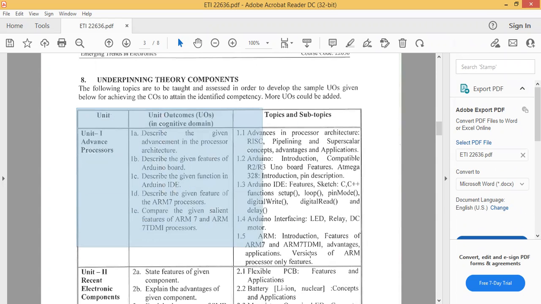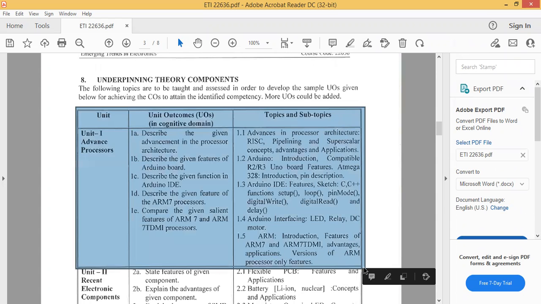So unit wise syllabus we'll see here. This is unit 1. Unit 1 is advanced processors. Advances in processor architecture like RISC, pipelining, superscalar concepts, advantages and disadvantages, applications. So the different kinds of processors like 8051, then PIC processor.